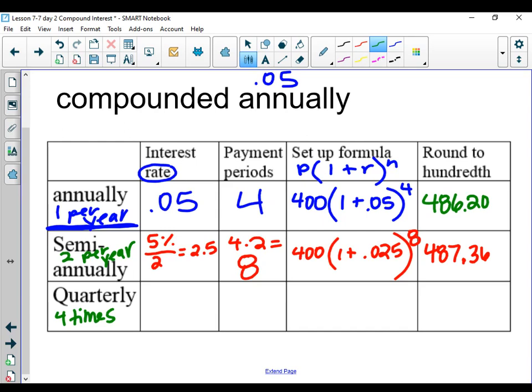So, interest at Maddie's bank: March 31st, June 30th, September 30th, December 31st. She can't give 5% every single time. Her bank will go under. She can't even do 2.5 every single time. She has to take that 5% and cut it into 4 parts. Oh, it's 1.2. Thanks, Ellie.